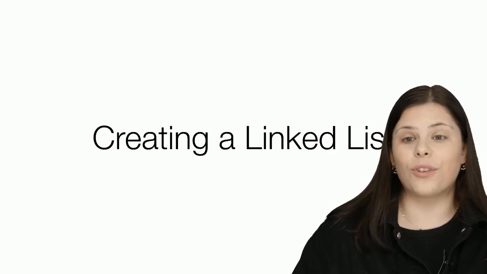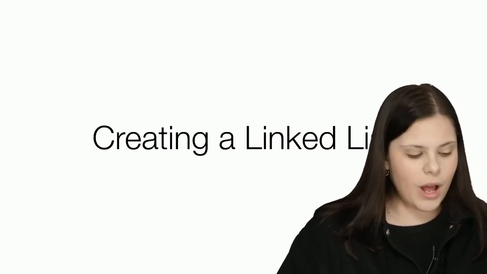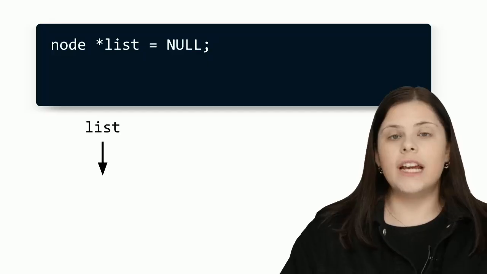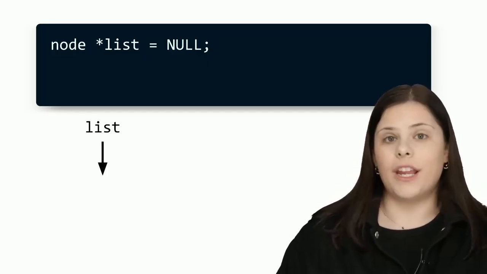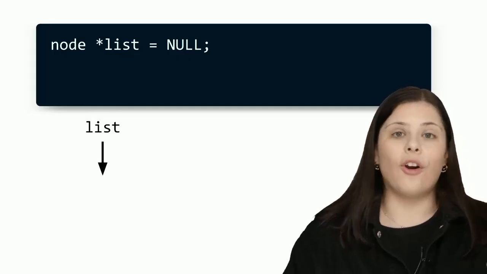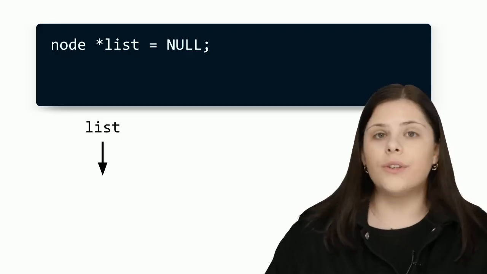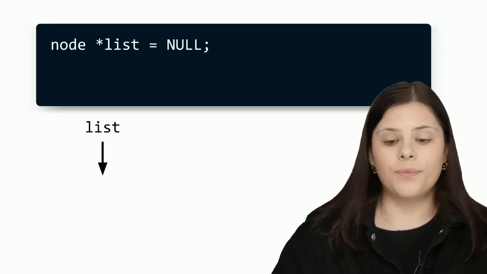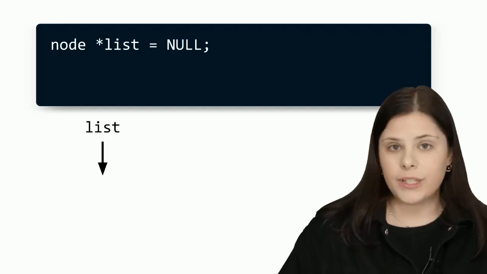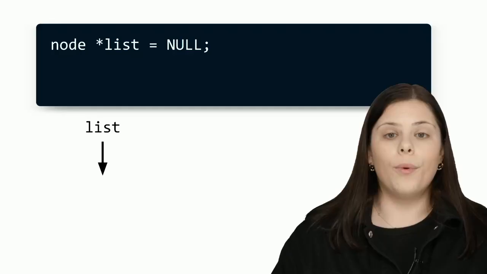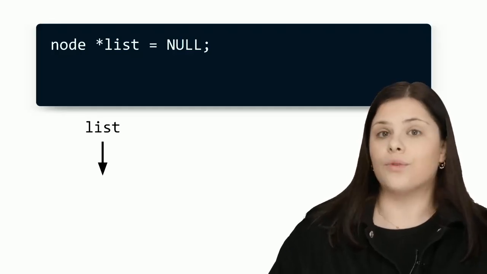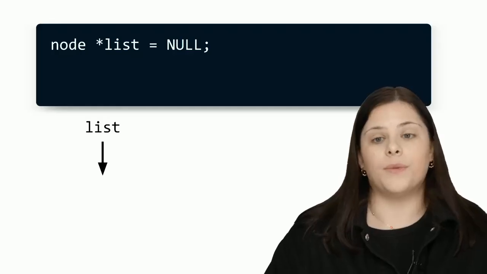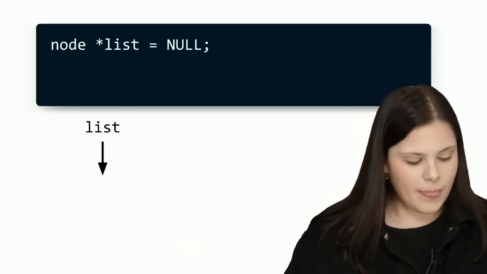Let's talk about how we can go about creating a linked list. Well, the first thing that we need to do is to have a pointer that is always staying at the beginning of our list, right? This is just our reference point that we'll always use to determine where the beginning of our linked list is. And again, we will use the pointer notation, so we know that the list variable will point to a node, or rather the address of that first node in the list. And for now, we're just pointing it to null because we haven't created anything, okay?